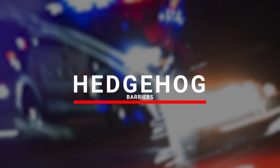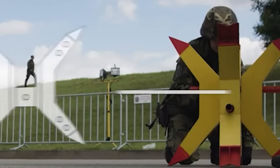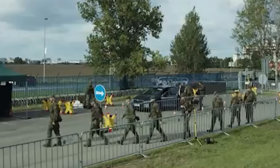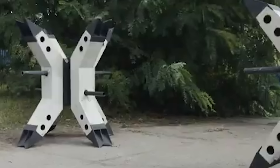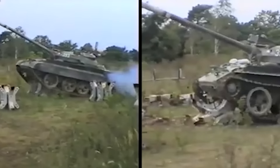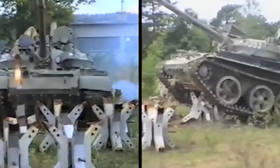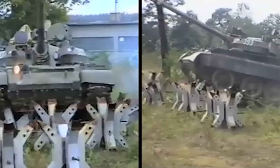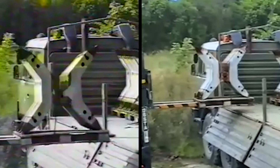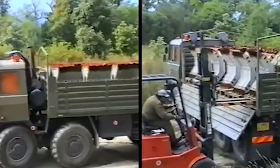Number 8: Hedgehog Barriers. Let's move on to the hedgehog barriers. This beast is definitely a stopper — no car will be able to move if it's in its way. This wall can not only stop a car or a truck, but also a tank. A hedgehog barrier is based on the classic anti-tank hurdle known as a Czech hedgehog. It's a simple but super effective setup — two X-shaped elements in the form of a cross that fit together and lock into place. The smaller one is about 40 kilograms, while the biggest one can reach over 300 kilograms.